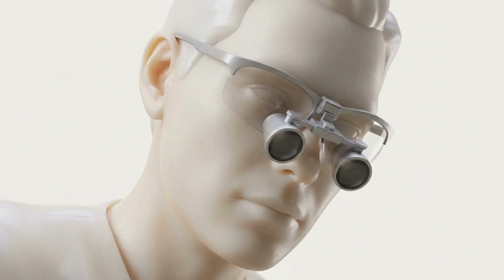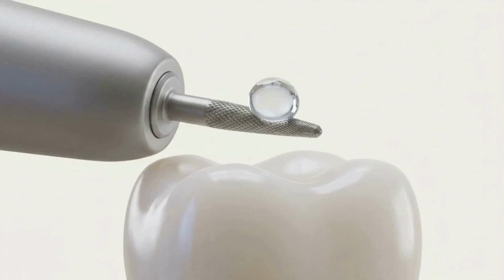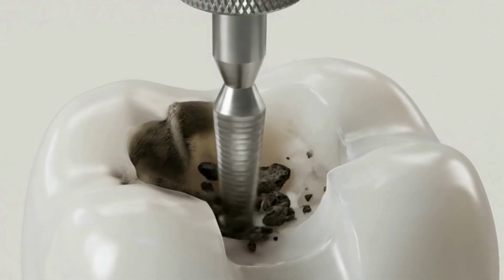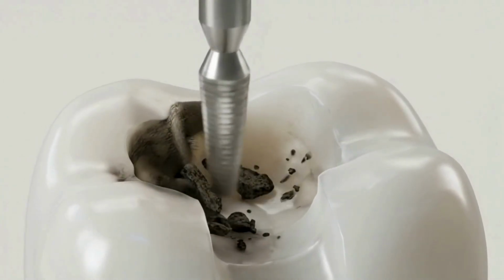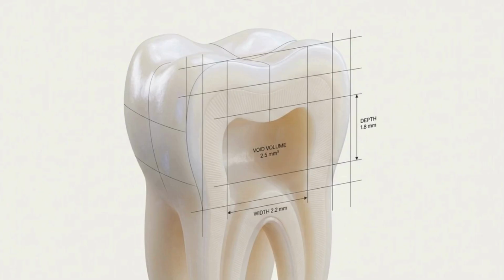To fix the damage, the dentist must first act as a demolition expert. Before they can rebuild, they have to remove the contaminated material. Under local anesthesia, the dentist uses a high-speed drill to clear out the mushy, bacteria-ridden tissue. The goal is to strip the tooth back to its clean, healthy walls. This process halts the infection, but it leaves the patient with a clean, sterilized, and completely empty hole inside their tooth.